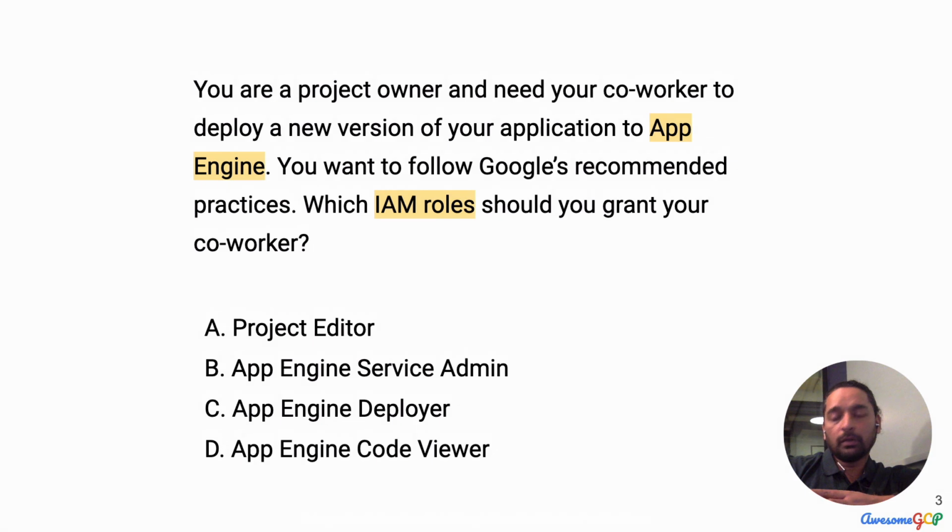In this scenario, you're a project owner and you need your coworker to deploy a new version of your application to App Engine. You want to follow Google's recommended practices. Which IAM role should you grant your coworker? A project editor, App Engine service admin, an App Engine deployer, or an App Engine code viewer?